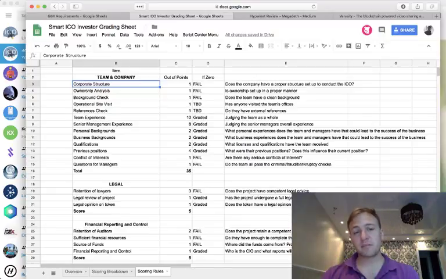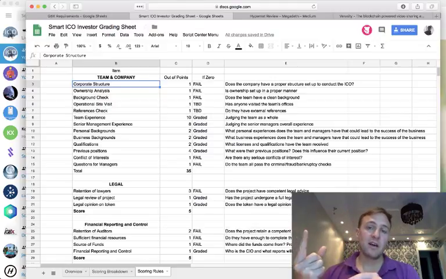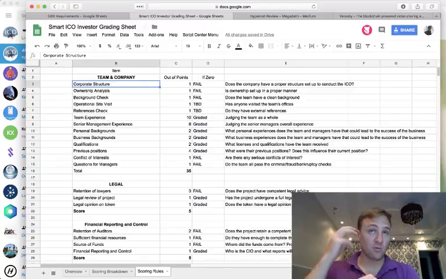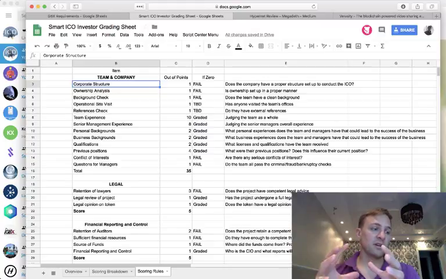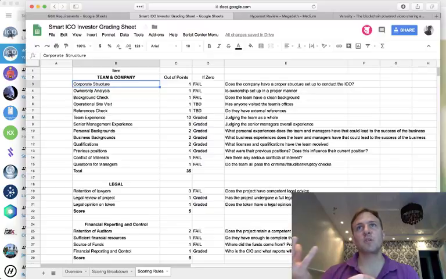This is really just a pass-fail to ensure that the due diligence has been done on the company: where they set up, is it in a good jurisdiction, have they gone through the necessary requirements to have a functioning legal company, and especially with what they're going to be doing with their token, it needs to match with how their corporate structure is set up.